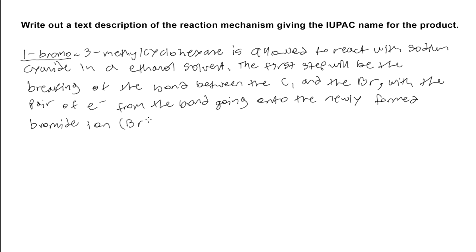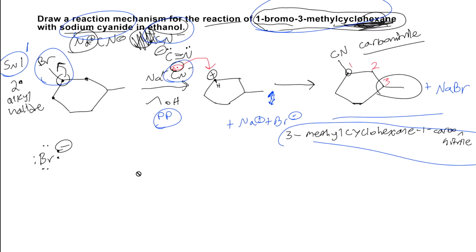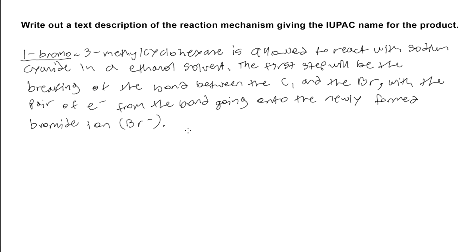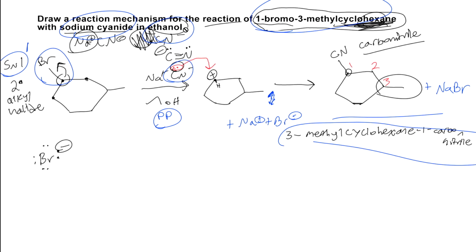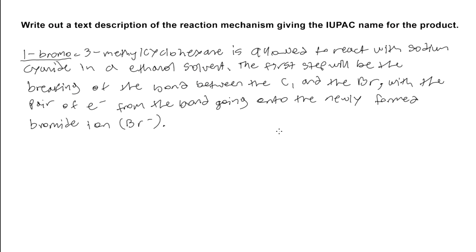And we could specify that here by just saying Br minus, but again, that's what we're talking about when this leaving group is going to be separating itself in the first step of the reaction. So then next we have to talk about the second step in this reaction, which is going to have to do with this pair of electrons attacking this new carbocation that we formed from the bromine being the leaving group.